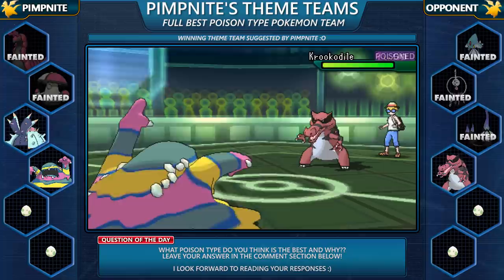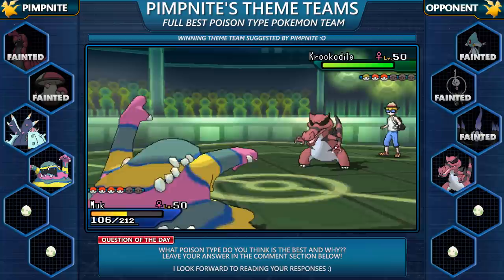Now, speaking of Pokemon threats, in comes Krookodile. This is a very hard Pokemon to swap into as well because Earthquake is going to be very good against a lot of these Pokemon, right? So I'm going to go into Venusaur.